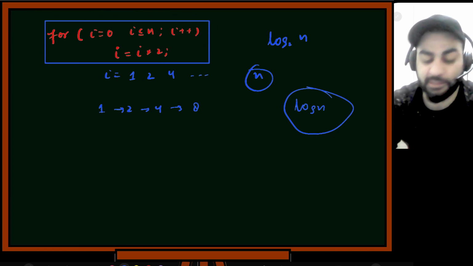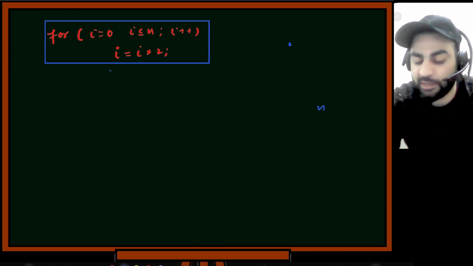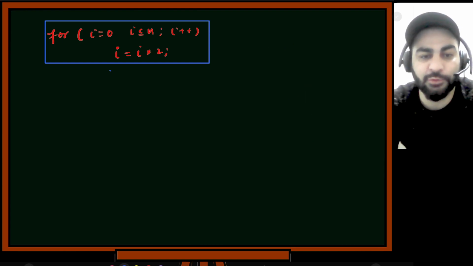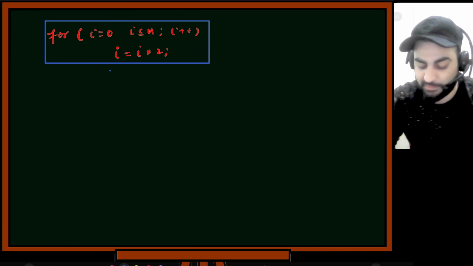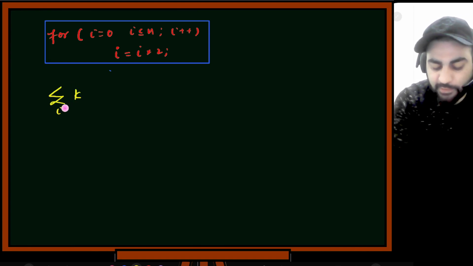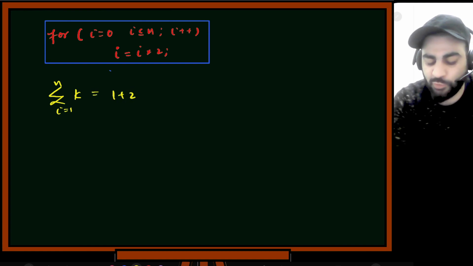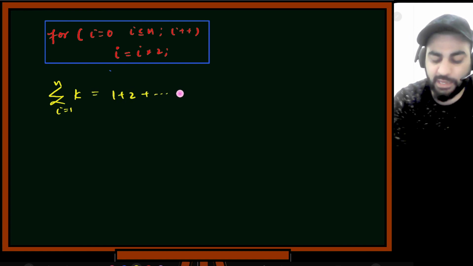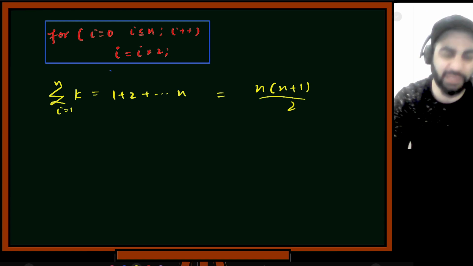Really nice. So I'll give you some formulas so that if you have to compute these things, you'll know all of this stuff. These are frequently used formulas and maybe some of you might have forgotten them. I'll just write them. If you have the summation from 1 to n of k, this basically means 1 plus 2 till, let's suppose, n. So this is equal to n into n plus 1 by 2. Okay, summation of an arithmetic series.